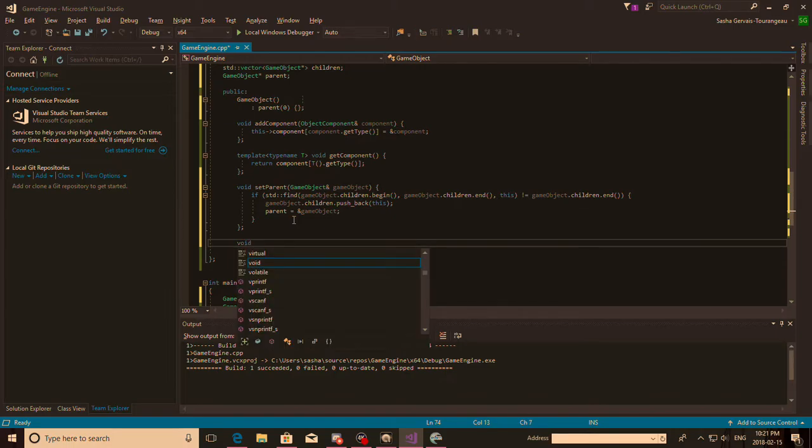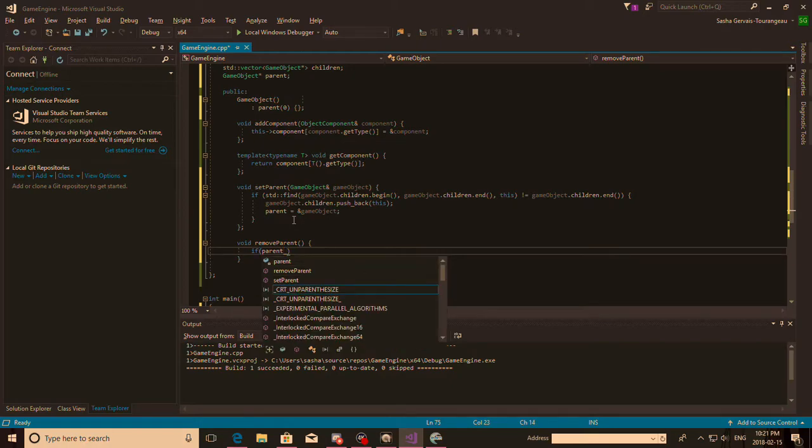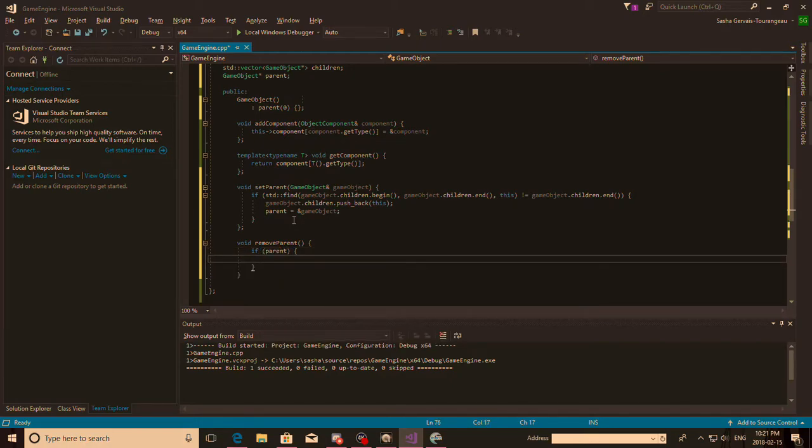We want our void remove parent. We go if parent, because if we don't have a parent, we don't care, we don't do anything.